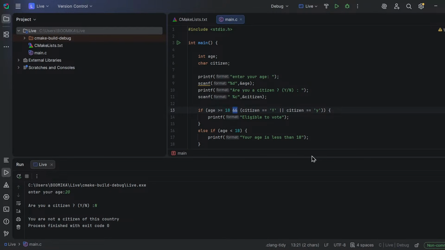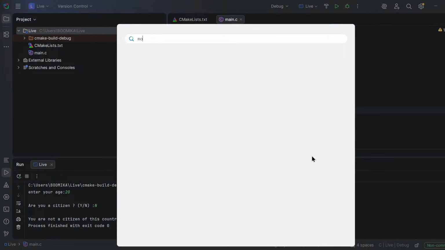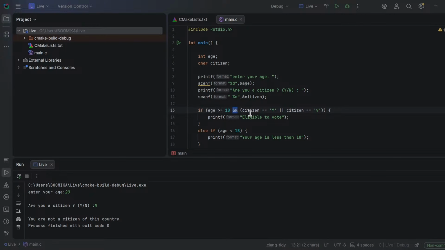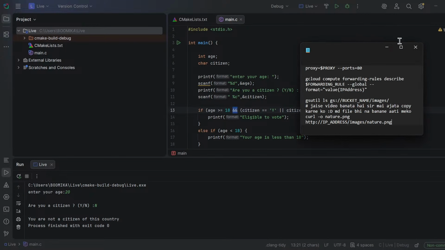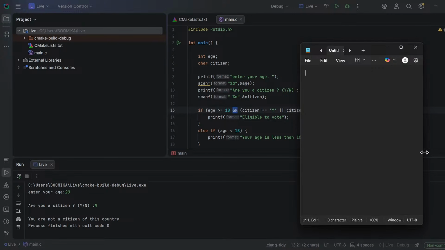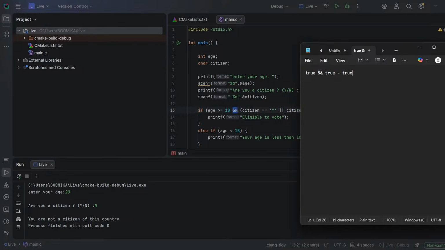For example, if I am opening the notepad, so in this notepad, let me write it. True and true will be only true. And all other combinations are false.